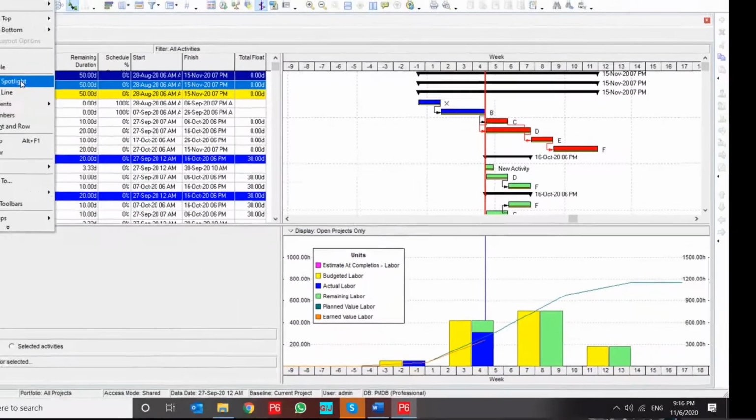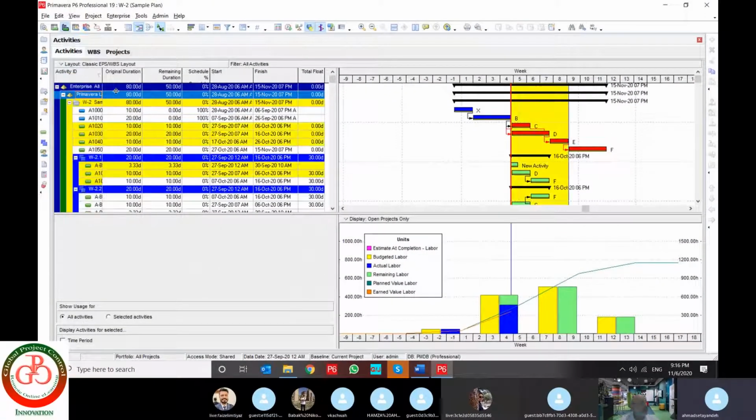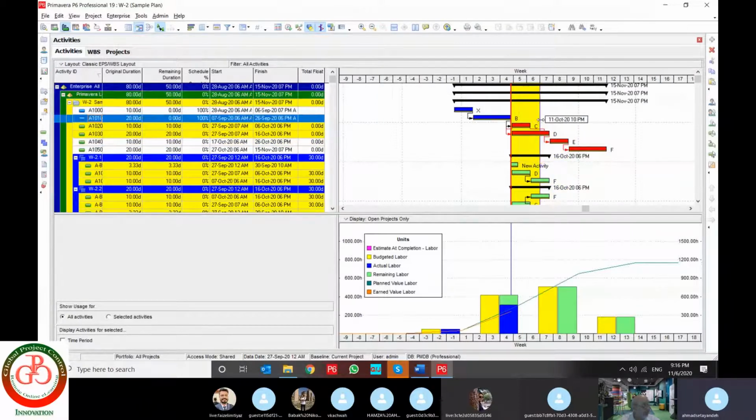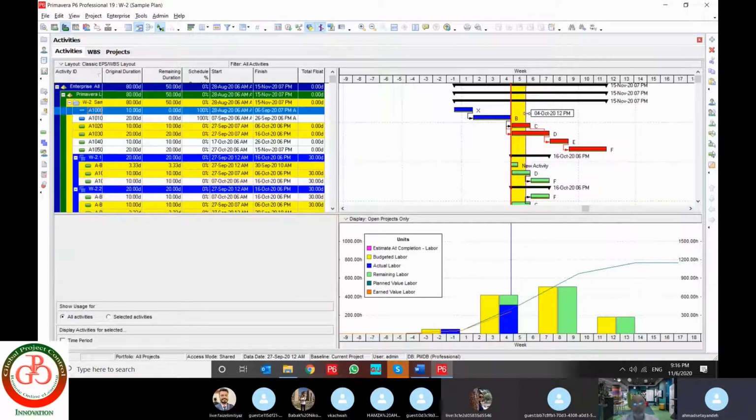But what is the progress spotlight? If you want to spotlight what is your front work in upcoming, you can turn on the spotlight and select your spotlight. For instance, this is my spotlight for my next week.